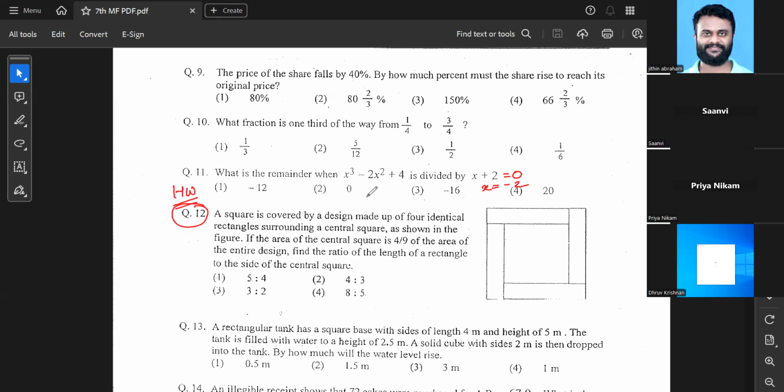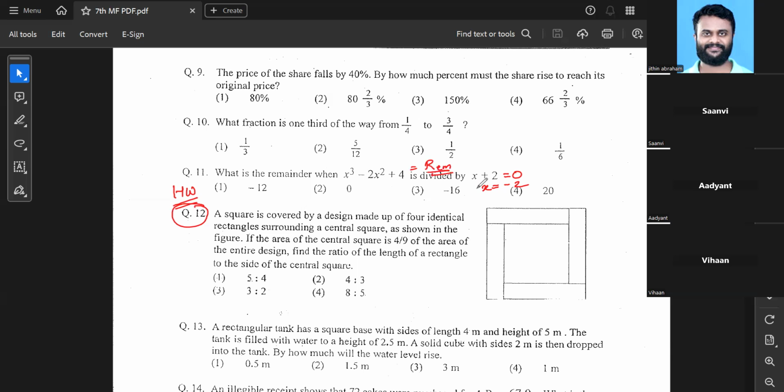But sir, how are we supposed to know that x plus 2 is equal to 0? This is a technique actually. So you put x plus 2 equal to 0 and substitute. But x can be any number, right? Like 7, 9, 10. Exactly. Yes, but you're not solving to find the value of x. What you're finding is the remainder. It is a technique to find the remainder. Whatever number you're going to divide by, you equate it with 0, you will get a value of x. Then you put the value of x over here and find the answer. That is the remainder.